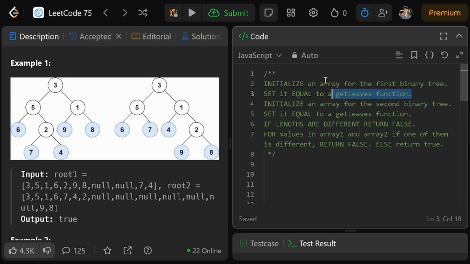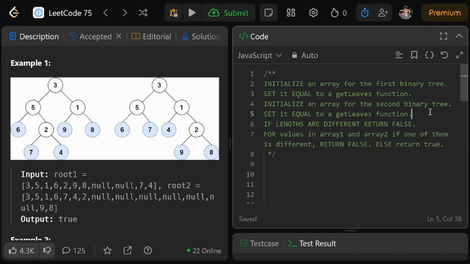And we're going to set the array equal to the getLeaves function, which is going to basically clean it up, so we have the functionality of getting the leaves tied up inside a little compartment, and that makes the code clean.